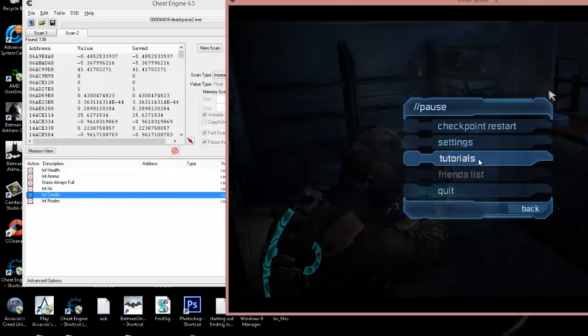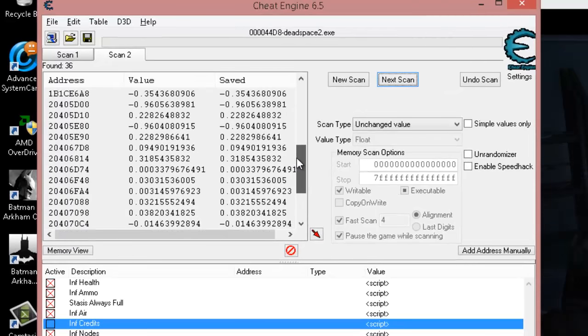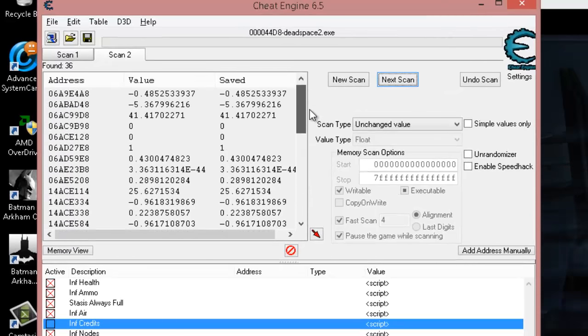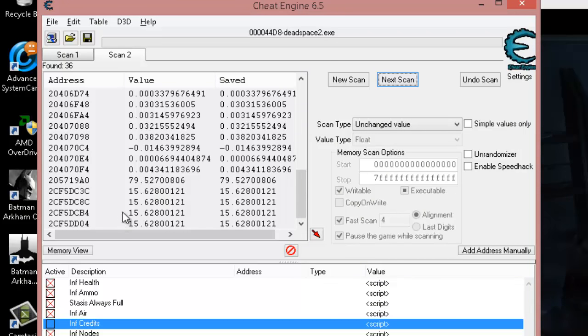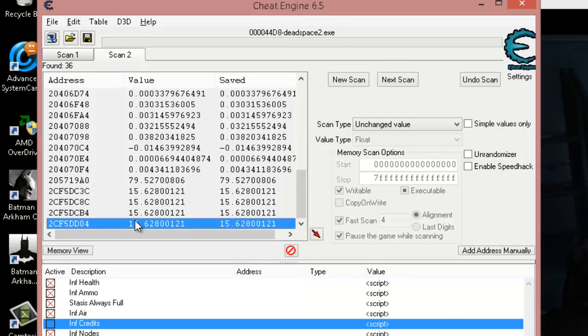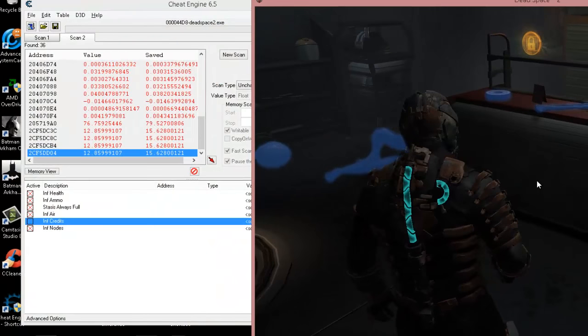There we go. So, we're going to increase value. We're going to hit unchanged a couple of times. And we got 36. So, let's just take a look, see if we see anything in here that might make a little sense to us. Nothing's really hitting me right off. I mean, it could just literally be anything. Now, what's really interesting is these right here. Because you see we got several things in the glow form.